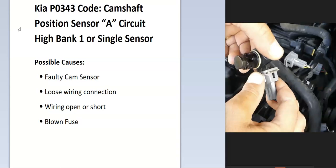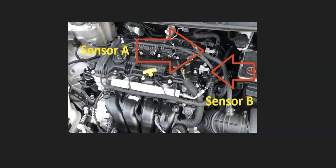And so the first thing to do when you get this code is to locate the sensor A, camshaft position sensor, which should be located on top of the engine somewhere. It can vary depending on the engine and the year of the Kia. Sometimes there could be a single sensor and just one, and then sometimes there could be two. Quite often in older Kias there was one, and in newer Kias there's usually two, but again, it could just vary. You'll have to Google your particular year of Kia and engine type to know for sure.